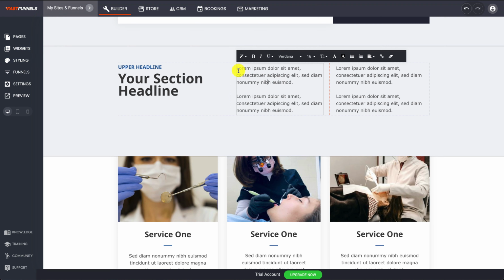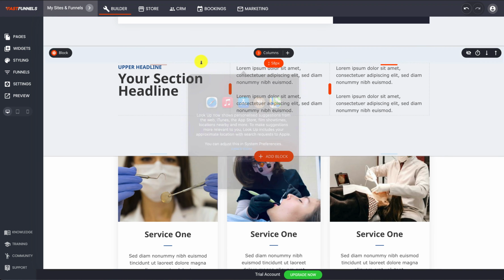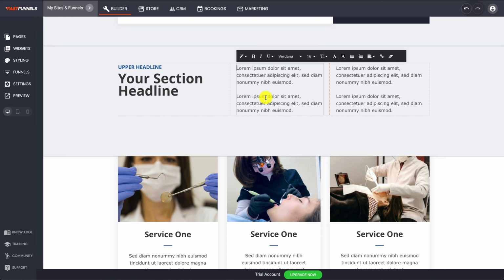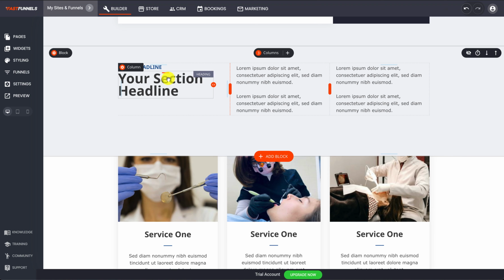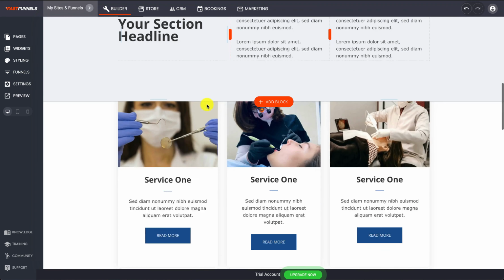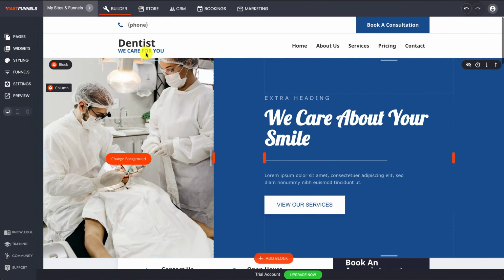But you can also overwrite the styling if you want to by simply selecting the text and then just changing it right up here. And you've got all these different options. And then any other fonts that you've also added, you can change these to as well. And that goes for any text anywhere. You don't just have to do it all by the global styling. You can do it for either.